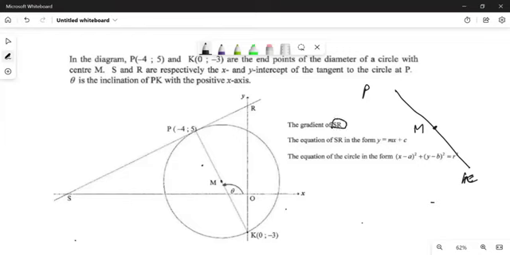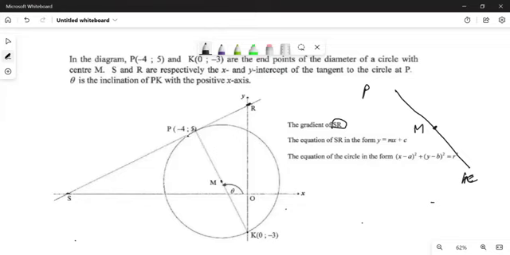Come and check. Do you know what is S? Do you know what is R? Come and check the coordinates here. Do you know the coordinates of S? Do you know the coordinates of R? You don't know them. By the way, you could use the gradient formula with P and R if you knew the coordinates of P and R. You could use it with P and S if you knew the coordinates of P and S, because these points are collinear, so they have exactly the same gradient. So if that one didn't work, how then do we get this?